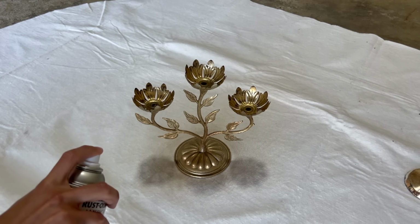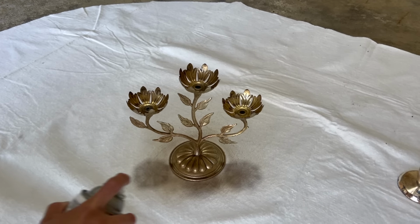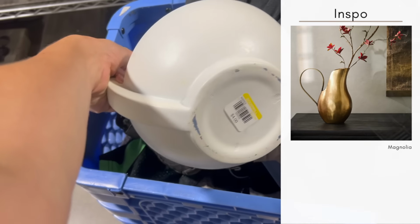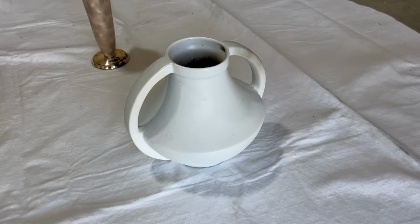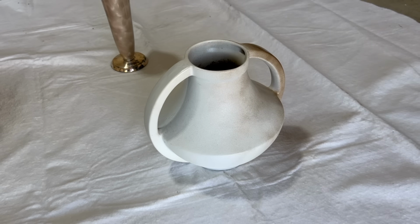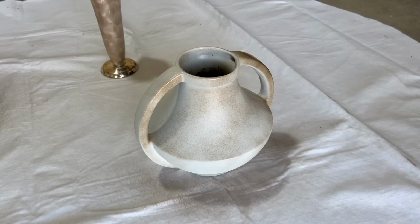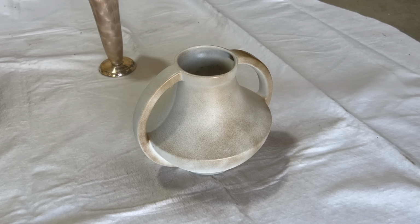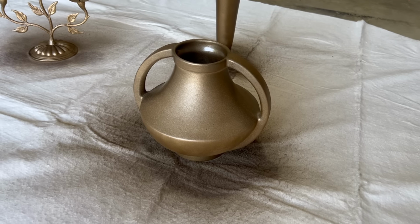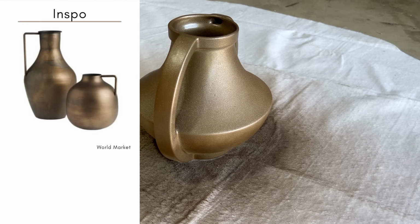It's a little tricky to see the difference in examples like these because they're already gold, but you're just adding more depth. But on a vase like this one, let's say, this vase was just $4 and then I had 35% off. So I knew that the shape was something that I really liked. Definitely reminiscent of something I could find through Magnolia, but I wanted to give it that aged patinaed brass effect. I did several light coats, just waiting 5 to 10 minutes between each coat, and you get a nice seamless look with no drip marks.